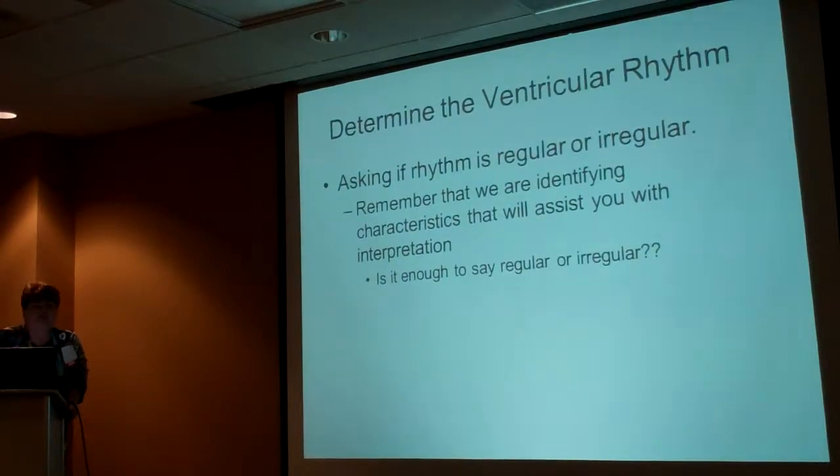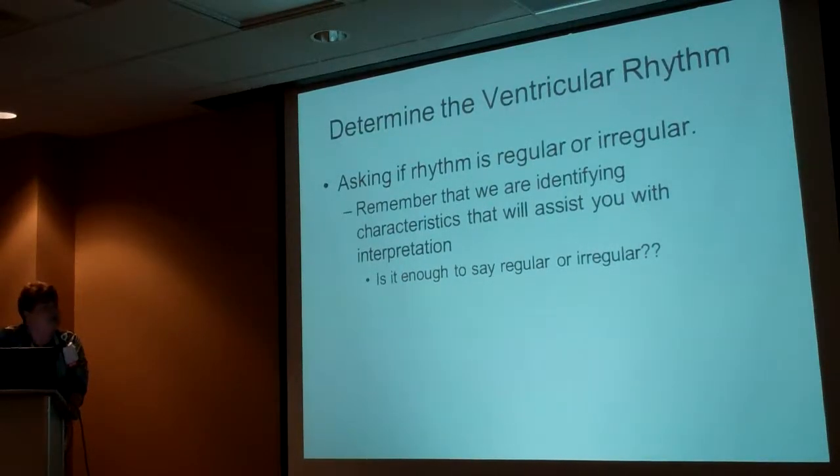The next step is determining the ventricular rhythm. We want to know if the heart rate is in regular rhythm. Is it regular or not? Or is it irregular? Is there irregular regularity? Or is it totally irregular? So what we want to do is see if the RR intervals are the same.